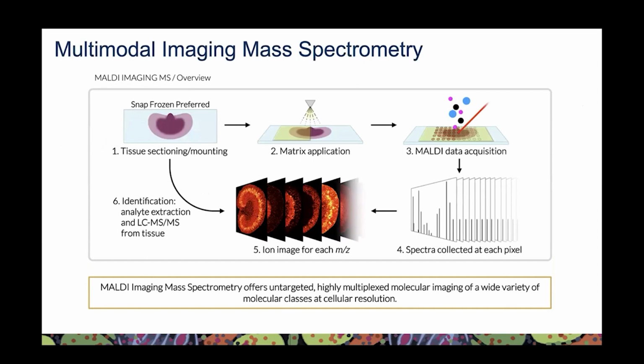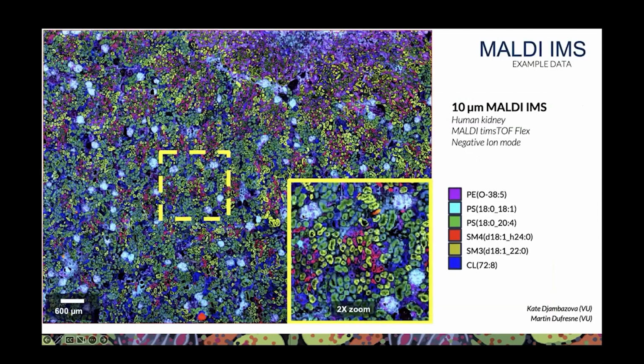So very briefly, imaging mass spectrometry is performed by taking thin tissue sections. We apply a matrix. We then go from one pixel to another, firing a laser, generating ions that are made up of the endogenous molecules at that pixel location. We then perform a mass spec experiment at every pixel location. So you can think of each pixel as its own mass spec experiment. So we're detecting thousands of molecules within every pixel. So we have a mass spectrum for every pixel. Any of the peaks or molecules within that spectra we can represent as a heat map, or what we call an ion image. And this is what some of the data look like coming off of these systems.